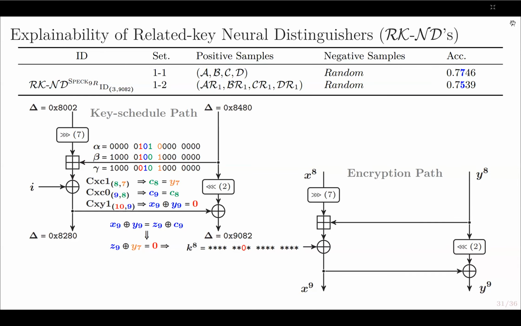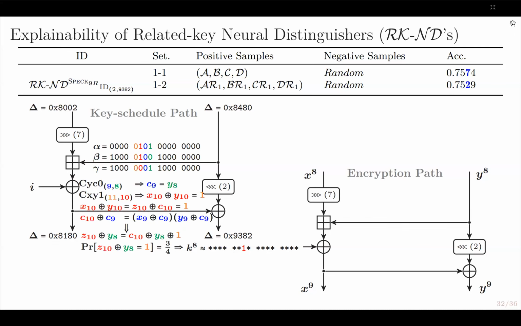So according to the previous analysis, the probability could be made finite and can be computed under the condition of this known value of the output key. So the neural distinguisher achieves a higher accuracy than the case when the last round key is randomized. And in another trail, we found that the correct key will have these bit pairs biased towards 1. And these biased pairs were successfully captured and utilized by the neural distinguisher. And this neural distinguisher achieved a slightly higher accuracy than the case when the key is randomized.